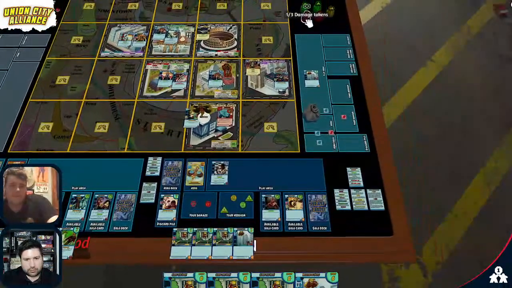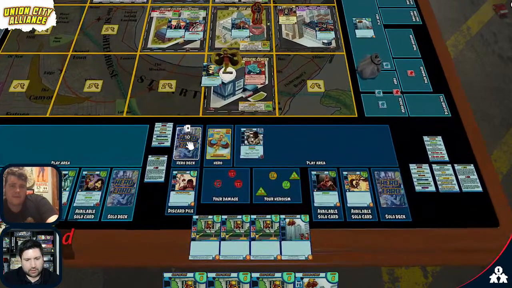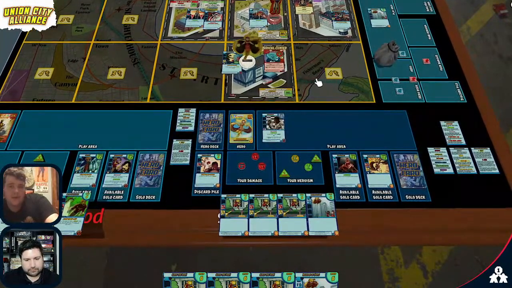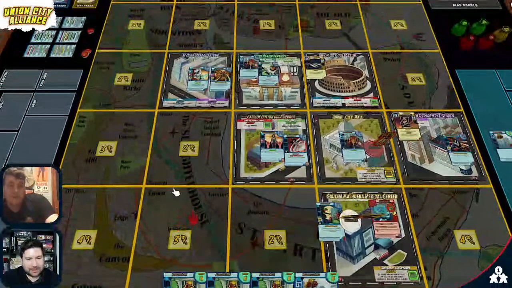So up to 4 or up to 5 total damage of my health of 29. So still doing okay. We're doing great. I have a crappy City Never Sleeps hand. Holy cow. Yeah, a lot of origin cards.